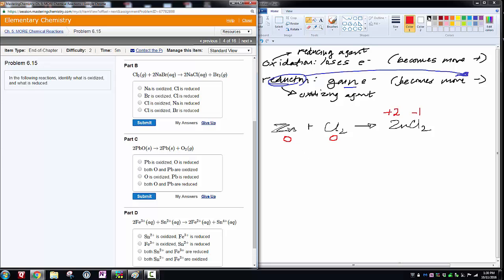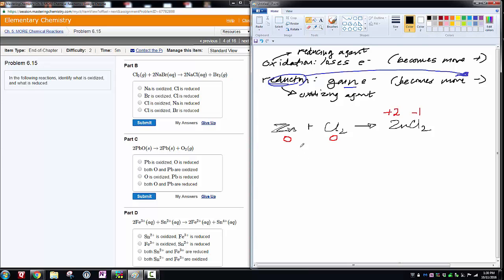Next, I've got chlorine plus sodium bromide goes to form sodium chloride plus bromine. And here it's elemental, so that's 0. This is an ionic compound because I have a metal with a non-metal. So group 1 is going to be +1, group 7 is -1. Same story for the product: metal, non-metal, group 1, group 7, so +1, -1. And bromine is 0. Pardon, that's Br2.